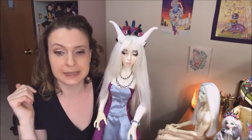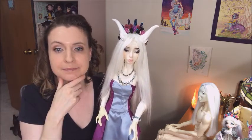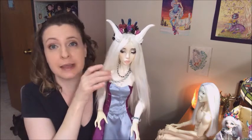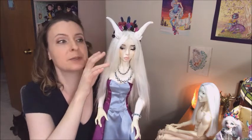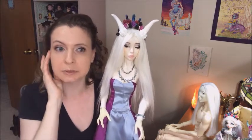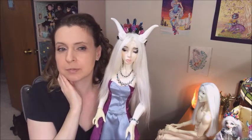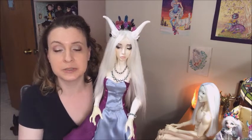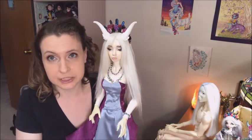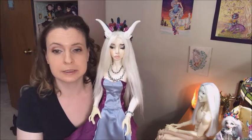That one is a dyed human hair wig - it's just amazing. So this alpaca fiber is starting to spoil me. This wig was made by Elo Dolly, I think is what she goes by. I think she has a shop - I'll look that up and put some links below, because she does do commissions and makes wigs.